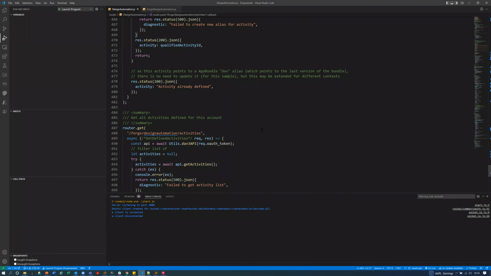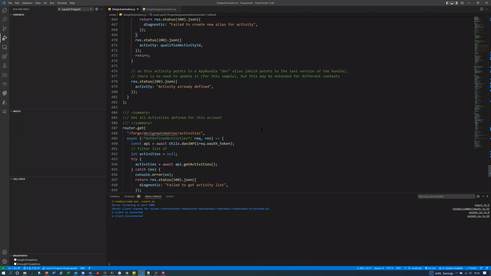Next is output file. So for output also we need to create an object key. And now what we are doing is, instead of sending authorization, we are making it signed, so that we can avoid authorization. A signed URL comes with an expiry.